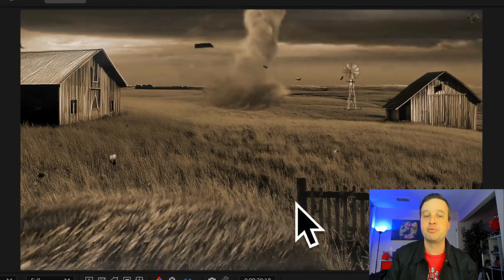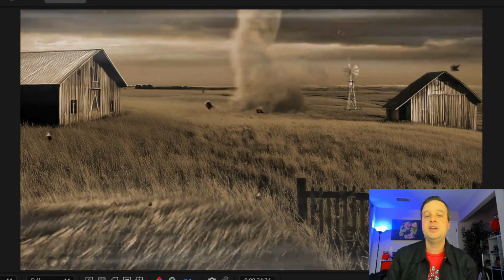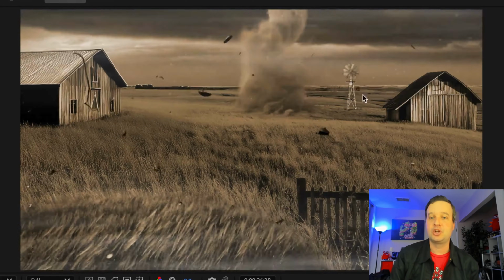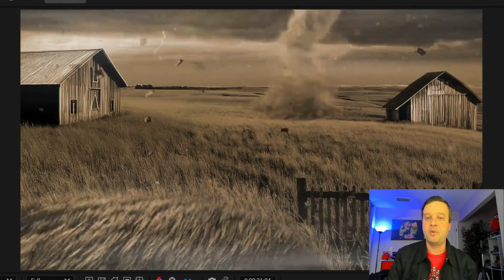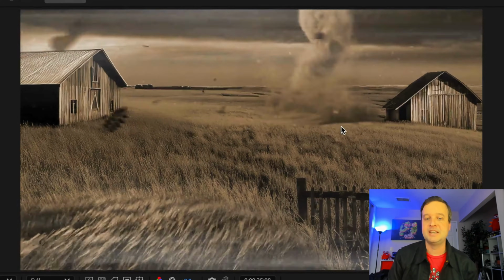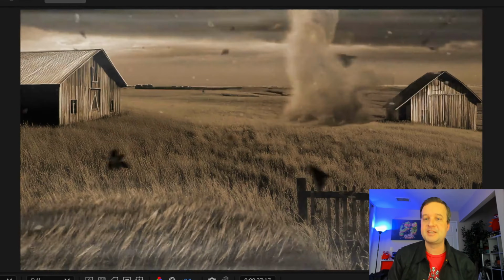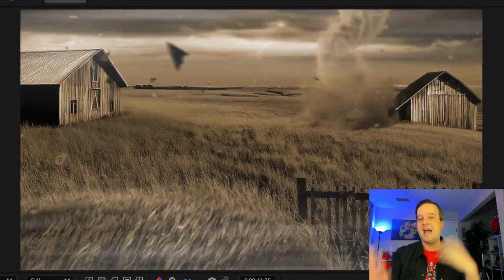I'm overlaying some debris green screen effects that I found on Adobe Stock. You'll see here when it gets close to the windmill, this is actually going to come apart and get blown away. And those are just position and rotation keyframes, nothing too crazy. The parts of the fence, these were just some extra planks that I added to the fence that kind of fly out to add to that effect.